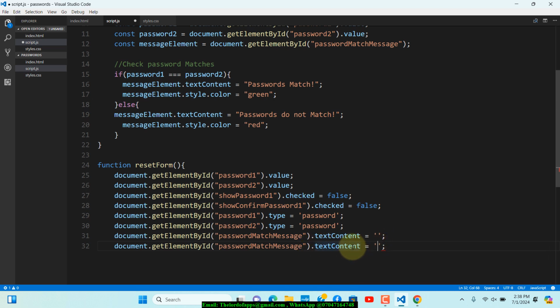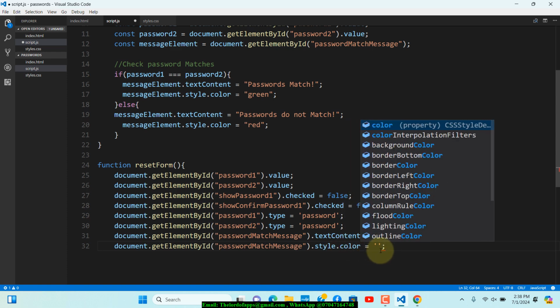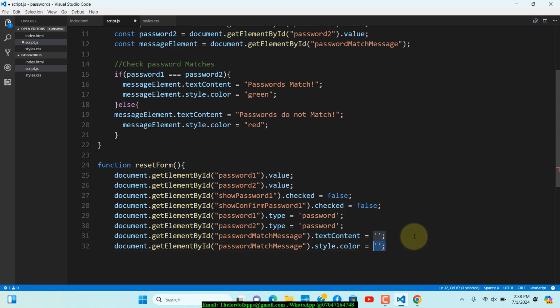To do that is really very simple. What we have here is text content, and this time around we're referencing color. So for that reason, this is going to be style dot color, like that. And with that, we are setting the color to an empty string. Okay, so finally we want to close this bracket right here. Let's do that by adding this, and that should be able to do it for us.